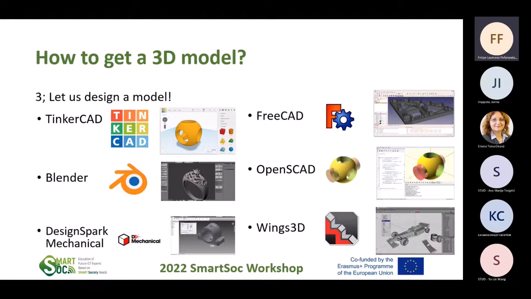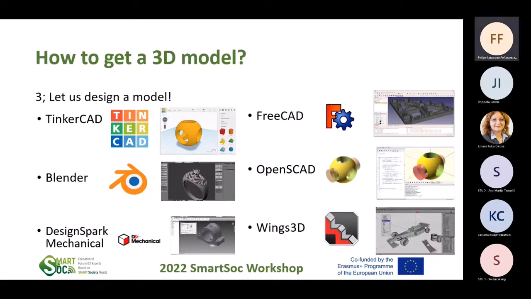That's good news again, that you can use all of them for free. TinkerCAD is much more popular and attractive for general people because it is not only free, but it runs in a web browser. So you don't even have to download and set it up on your computer.